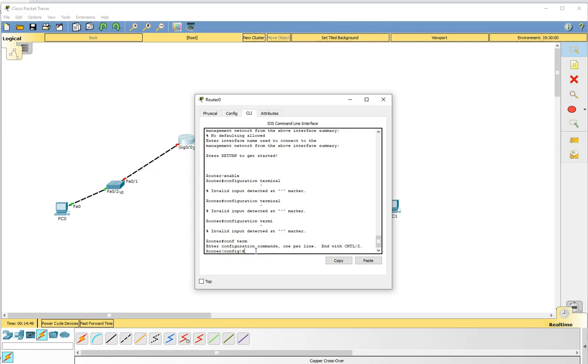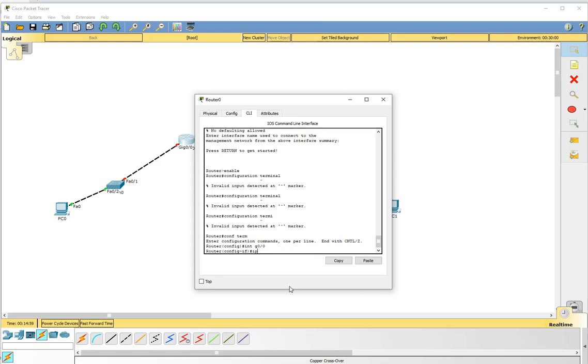Then go to the first interface by writing interface gigabit 0/0 and then provide the IP address, which is 10.0.0.1. Then the subnet mask will be 255.0.0.0.